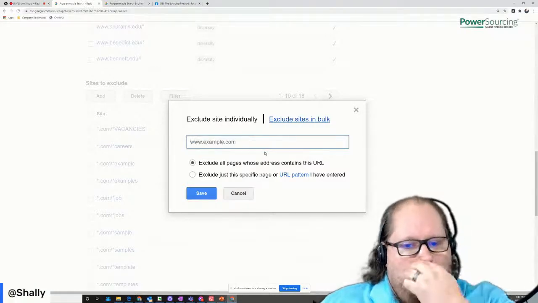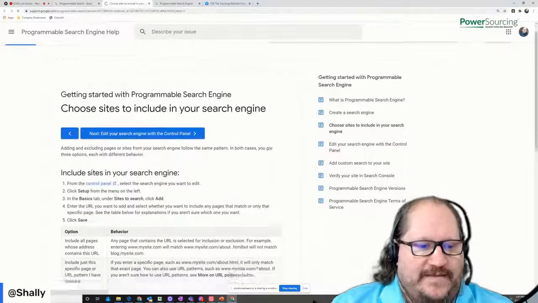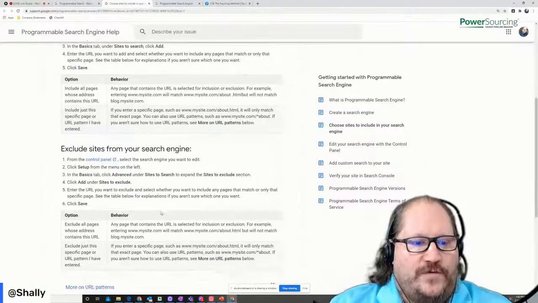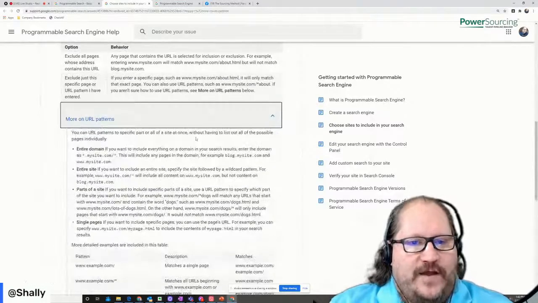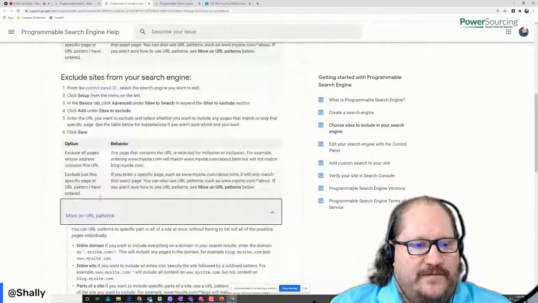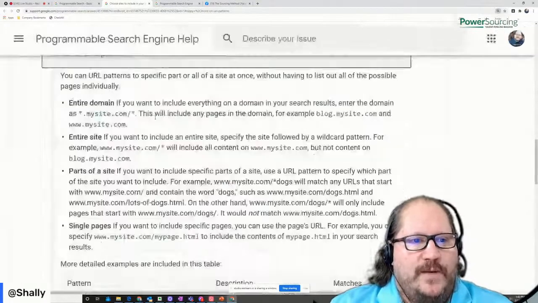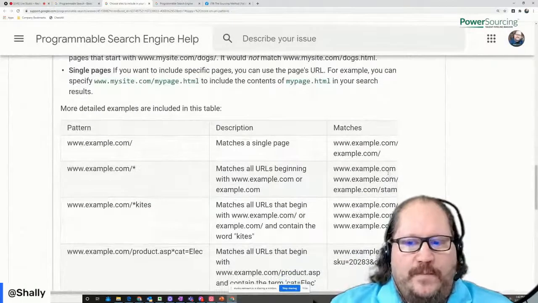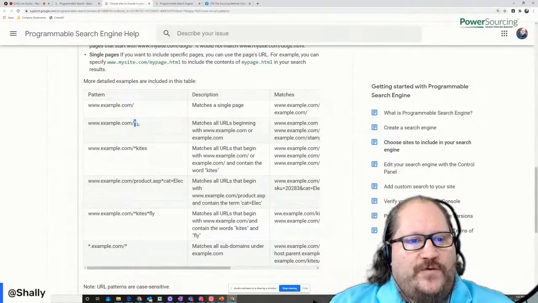There are a few other ways that you can use patterns as well. And there's a handy dandy little link here that'll take you to a page that explains it. Unfortunately, you really need to experiment quite a bit in order to suss out what some of these patterns mean. But there's a drop-down here. It's almost tucked away or hidden, and if you expand it, it will show you a little bit more information. It's kind of repeating what I said, but it also helps you with some actual generic examples. So here's what I was talking about.